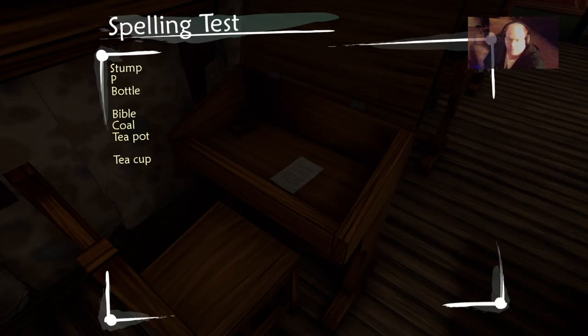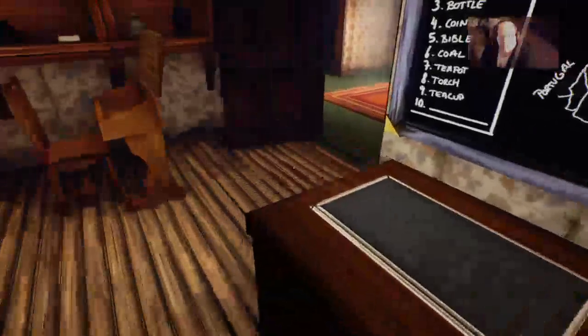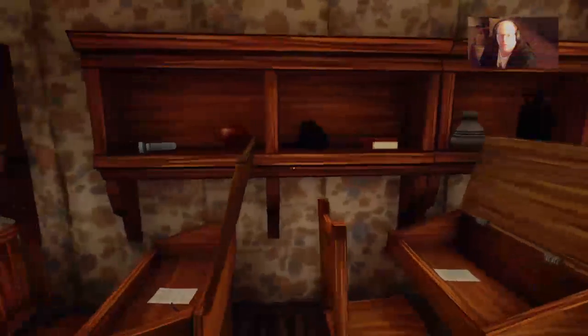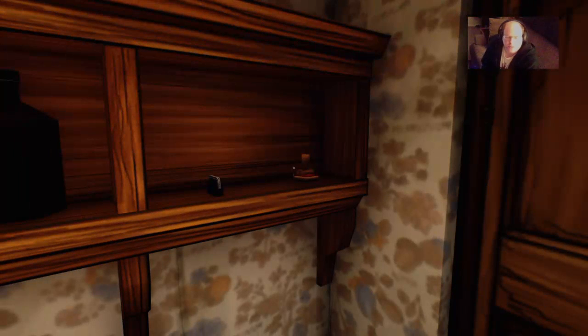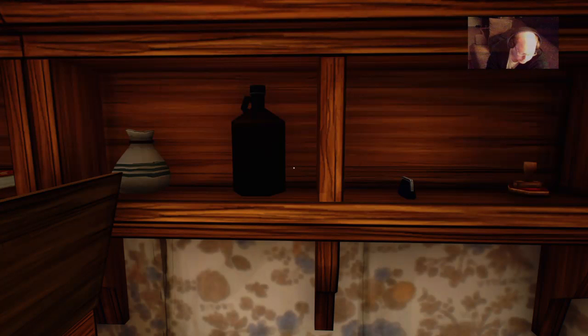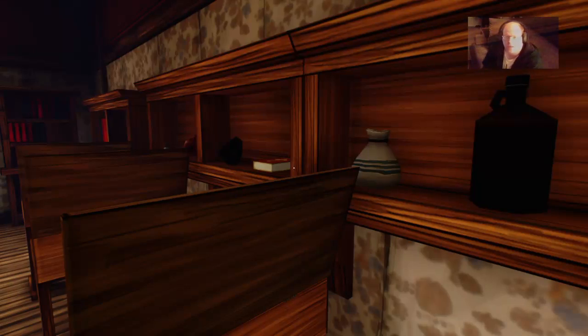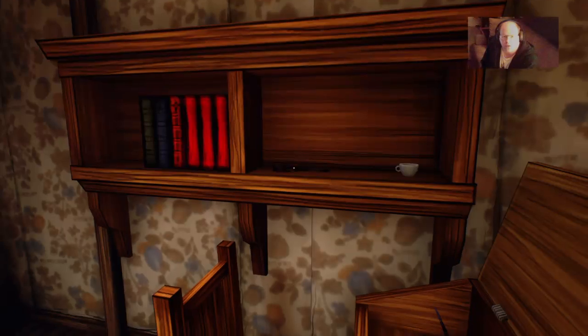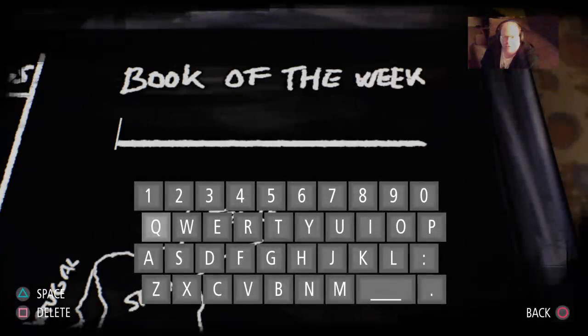First one that I had, yeah. So I've looked at them all. What could it be? Oh, wait a second. Got stamp, got purse, we got bottle, we got a coin sack, got a Bible. Got a teapot, got a torch, got a teacup, and what are you? You are a spanner. Yep.